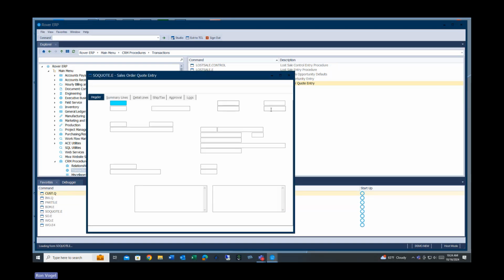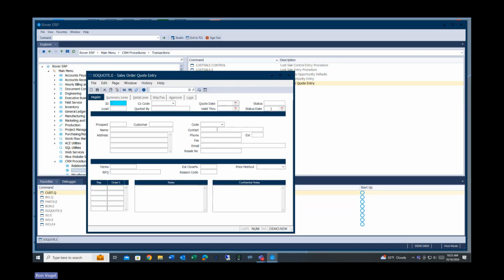Lastly, SOQuote.e. I think most of us are familiar with the SOQuote.e screen. If I look at order number 1060, the sales order quote is the more widely used version. This is where you can quote existing parts or even non-parts like labor if you want to skip the part number field, as opposed to the quote.e that is more of a cost roll-up, one part at a time kind of quote where you're building up material and labor and overheads and things to calculate costs.